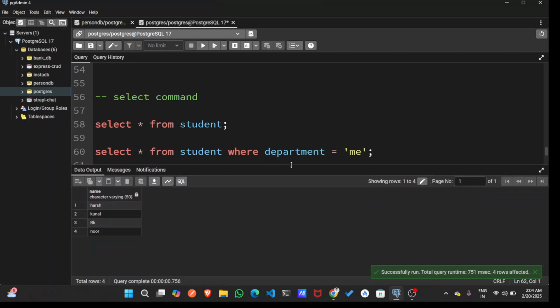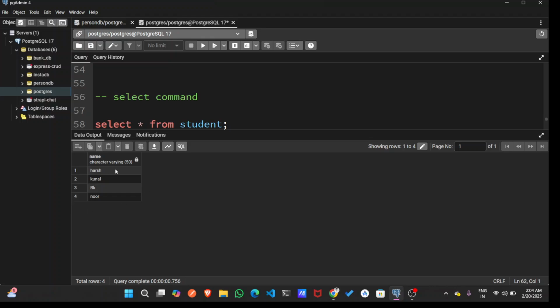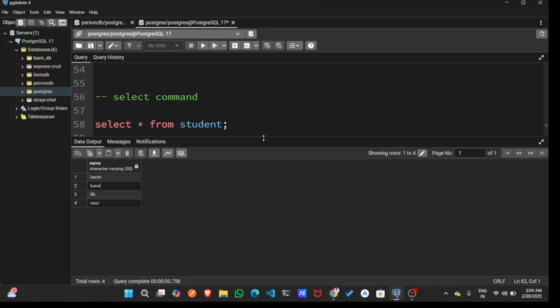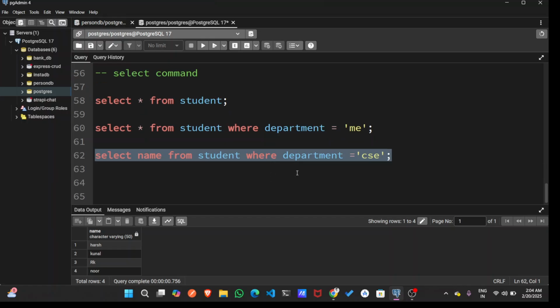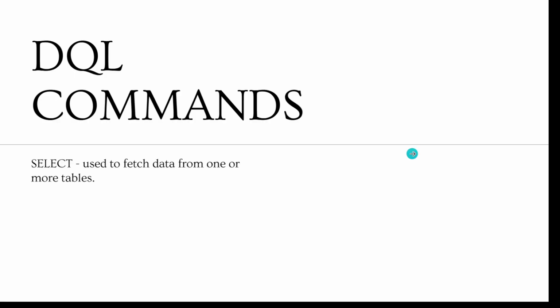And we got our result. We have Harsh, Kunal, RK and Noor, four students whose department is CSE. So the DDL commands are commonly used, and DQL commands are used along with them.